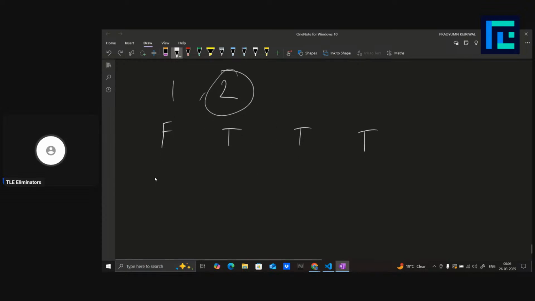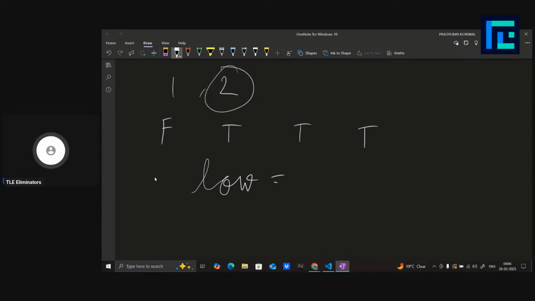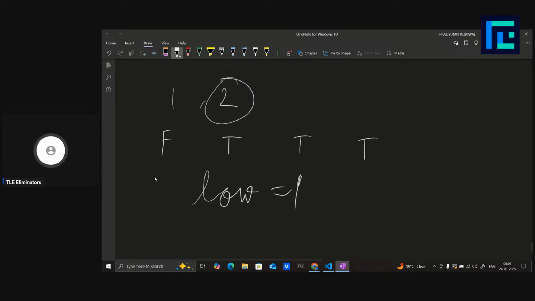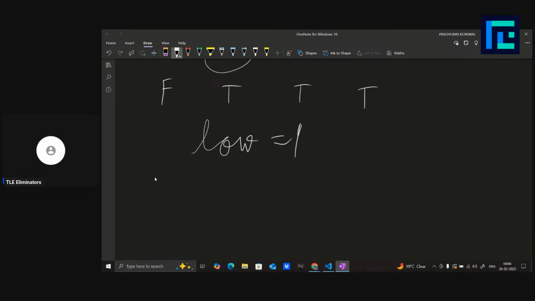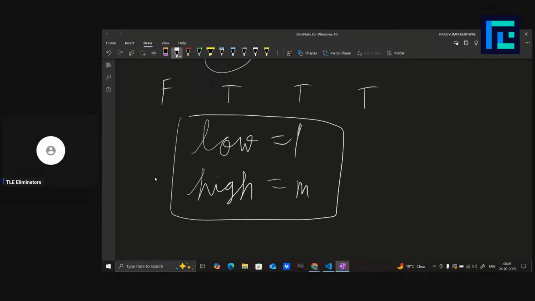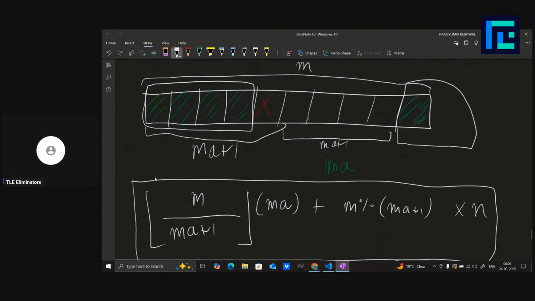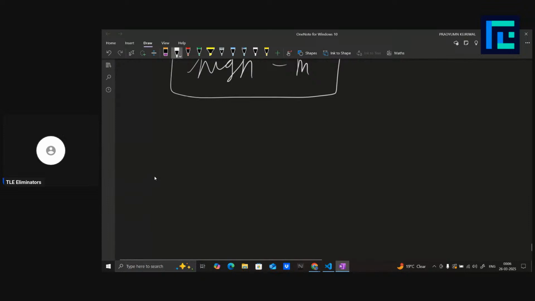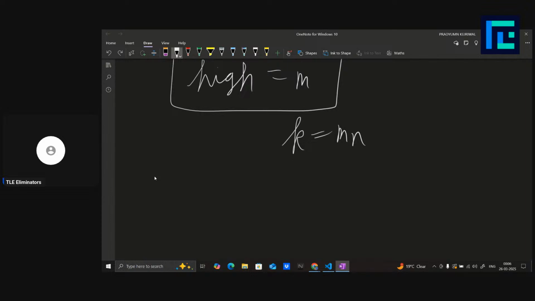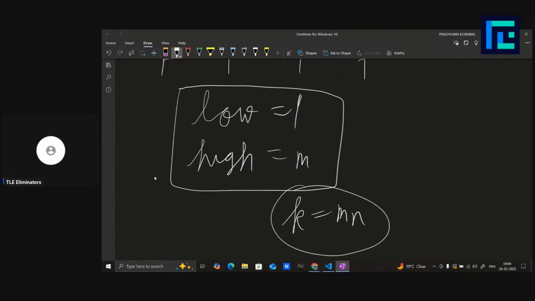So you will just do binary search on the answer, where the lower limit is 1. That maybe you are able to do it with bench length equal to 1, and the upper limit is basically m, that you are able to do it only while filling the whole row. Like in case k is equal to mn, that means you would have to fill the whole row, right? So in that case, you would need bench length equal to m, right? So low equal to 1 and high equal to m.